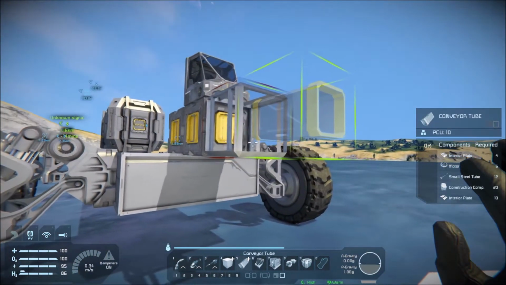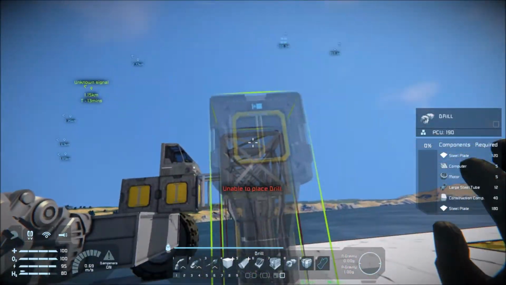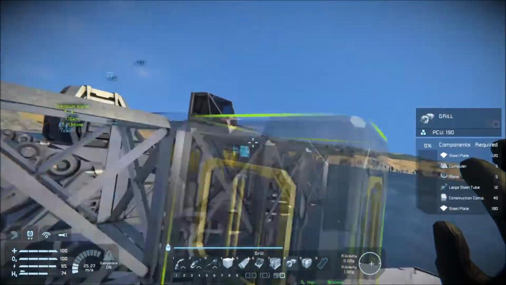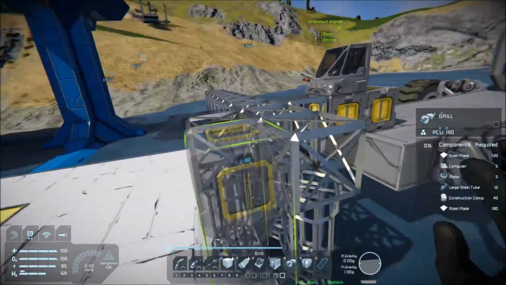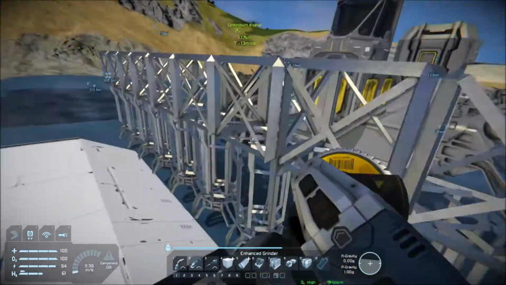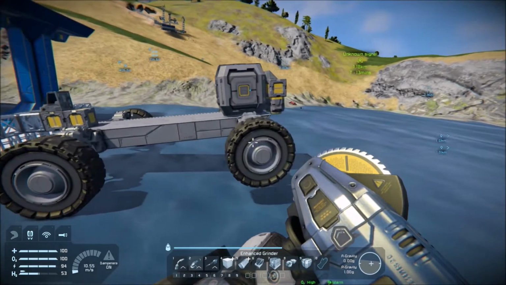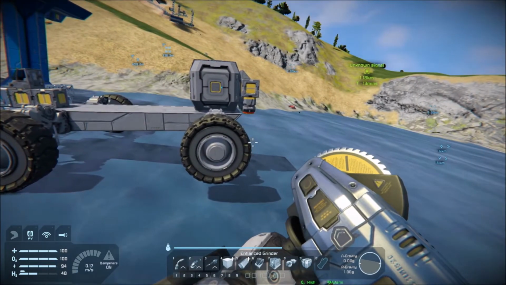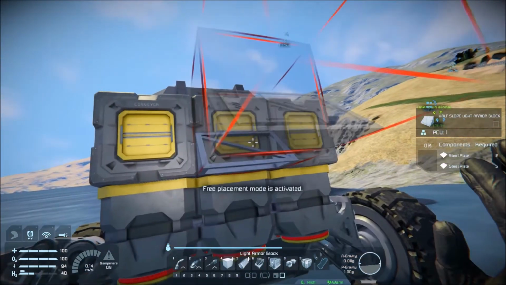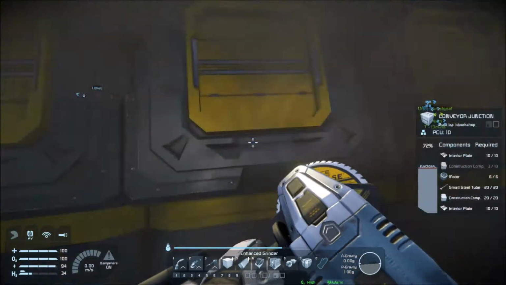So I think we're going to have to go one more out. We're going to have to do this like so, and I want to go at least one past the wheels on each side. Yeah, look, see, it's doing it again already. Back wheels are off the ground. I don't know how to fix that, other than doing something crazy.